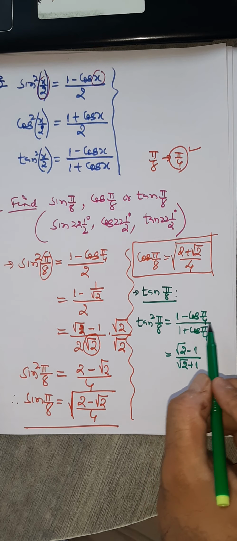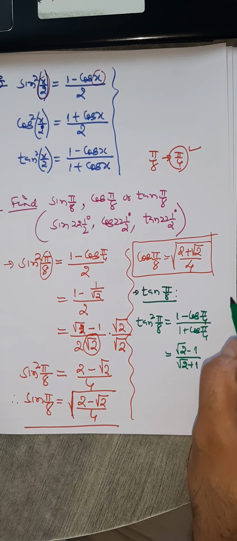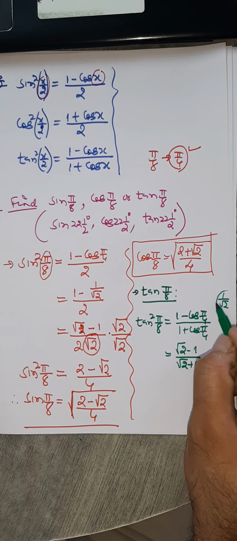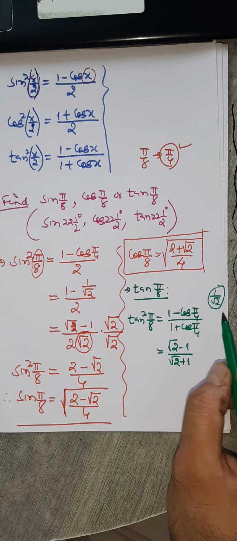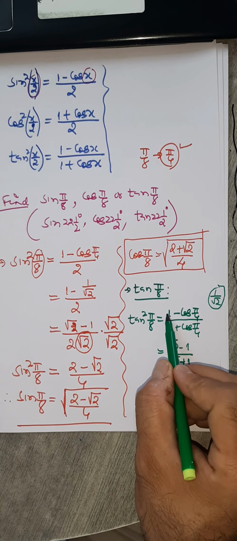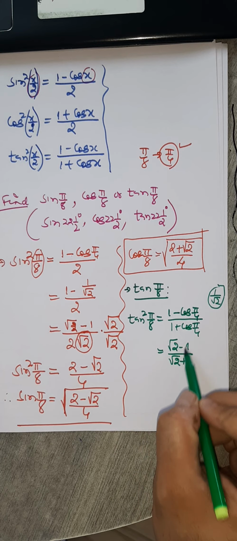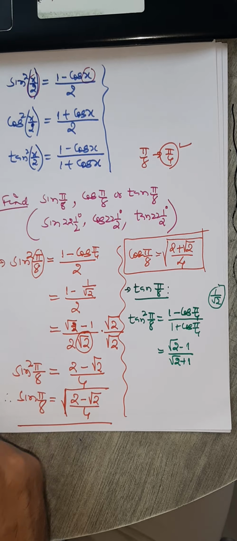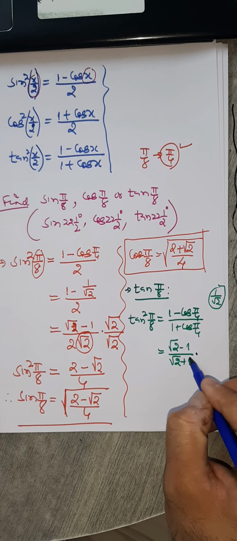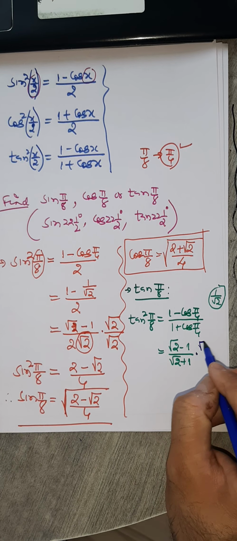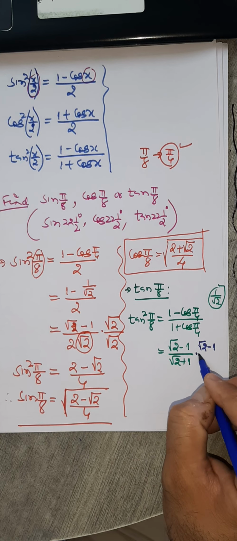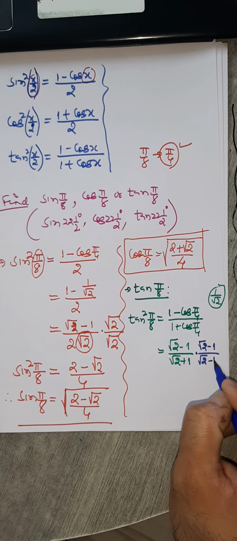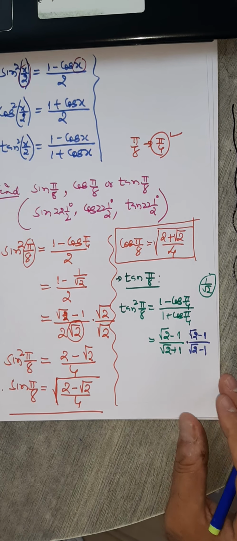Now normally, what I did, placing the value of this, which is 1 by root 2, and then I took the LCM. So root 2 minus 1, root 2 plus 1, and root 2 are cancelled. You must have realized. Now I'll take the conjugate. Normally we never keep an irrational number here. So root 2 minus 1 upon root 2 minus 1. You know such things, rationalization.